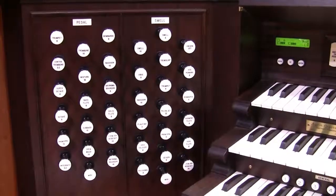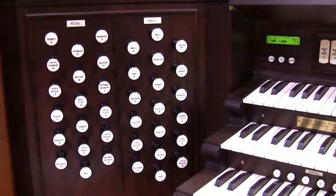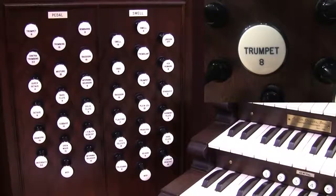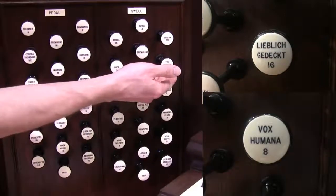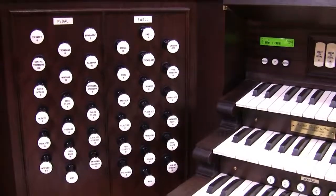Now, as we take a closer look at the stops, you will see that they all have names, and some of them have familiar names like flute, oboe, trumpet. But then we have some more unusual names like Lieblich gedeckt and Vox humana. This is where stops get fun, and I'll let you decide whether or not you want that word to be said sarcastically.